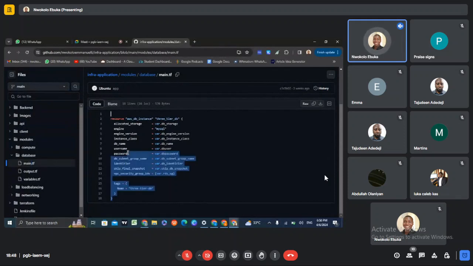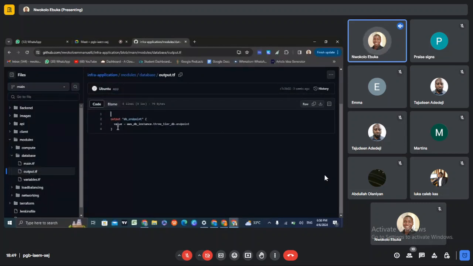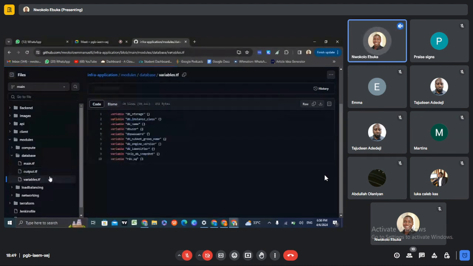And basically that's all for the database main.tf. And when we go to the output.tf, the only thing we're printing out is the endpoint, right? That's the only thing we're printing out. And in the variables.tf, you can see every single variable that has been created here. This is every single variable that we referred to in our main.tf file.